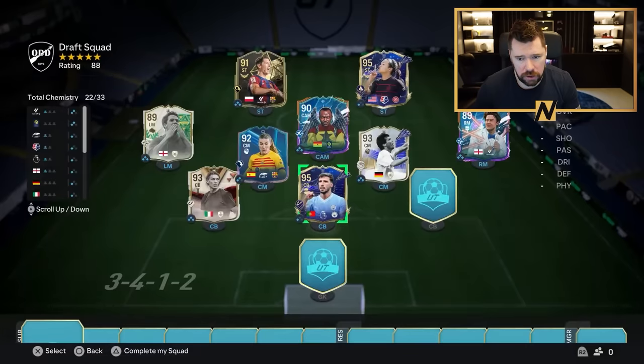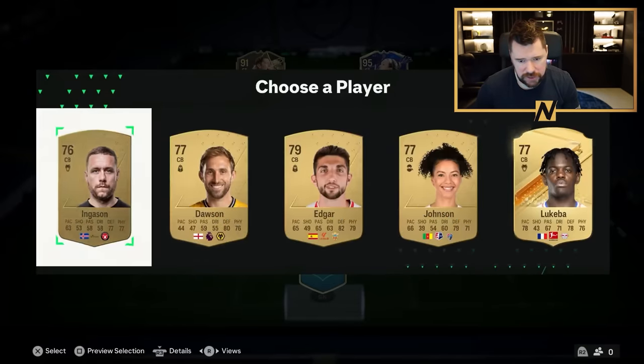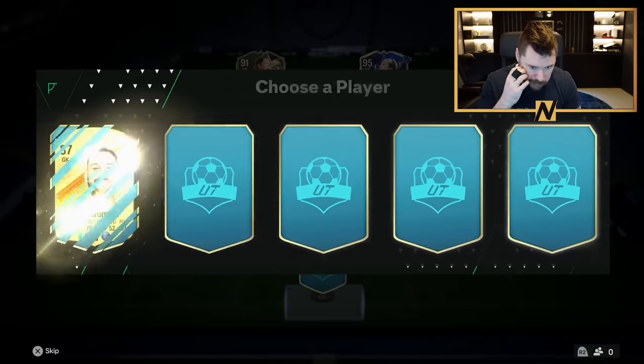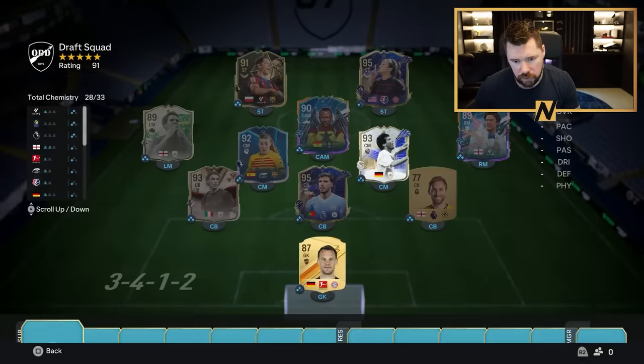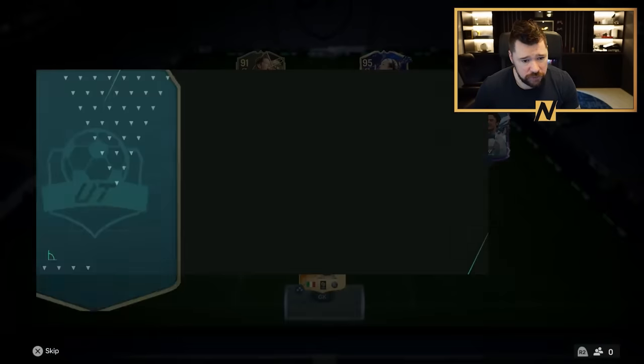All right. All right, this has got some momentum. No, it's done. And it's done. It's finished. How does Donnarumma get full chem? Oh, icons and then that link. Emmanuel Neuer does not, yeah. We'll take Donnarumma. 91 rated off the jump. It's not bad.